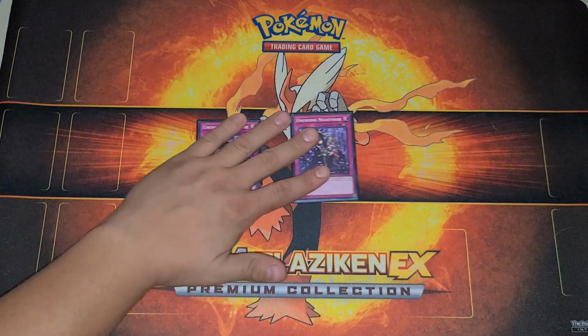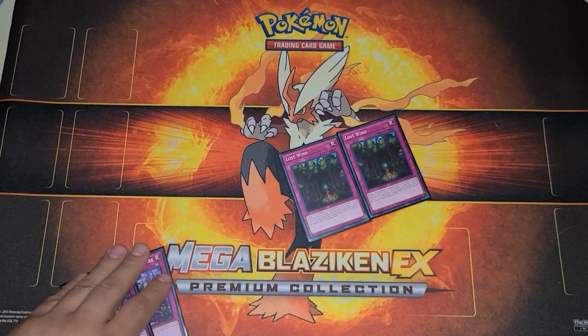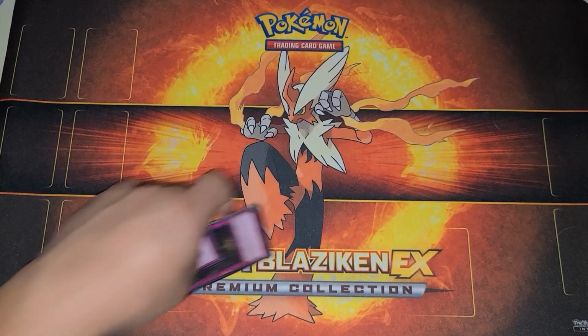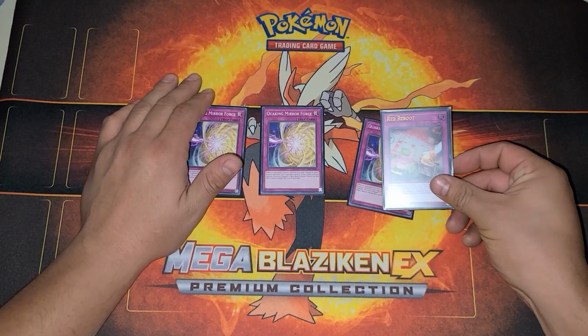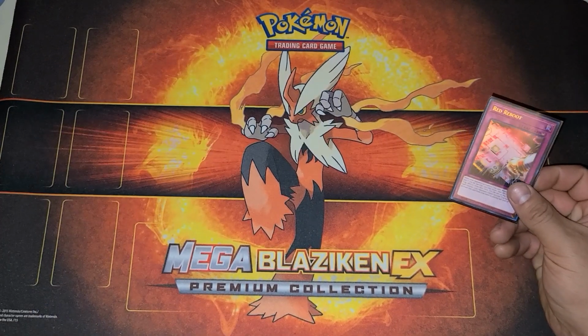2 Unending Nightmare, as well as 2 Lost Wind. Then we have 3 Quaking Mirror Force and a Red Reboot to finish up the 15 card side deck.